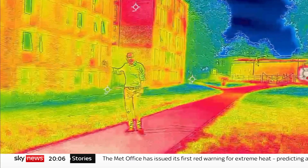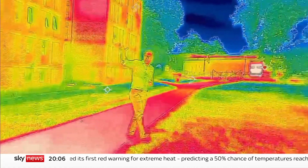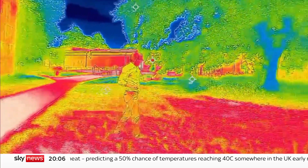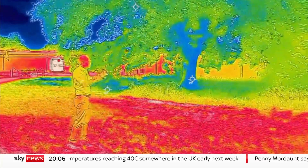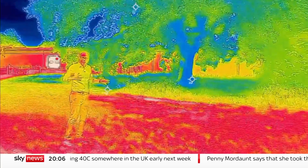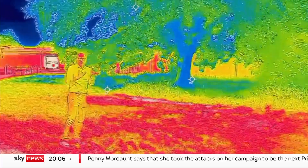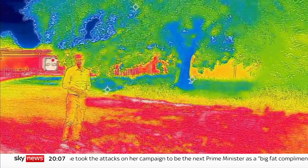The brick, the concrete, the asphalt — it's all glowing red hot as it absorbs the sun's radiation and stores it as heat. But look at the contrast of a tree. It's not just the shade beneath which is a cooler blue, but the leaves themselves are a kind of in-between on that colour spectrum, as they're absorbing some of the sun's energy but evaporating water, keeping them cool and the surrounding air.